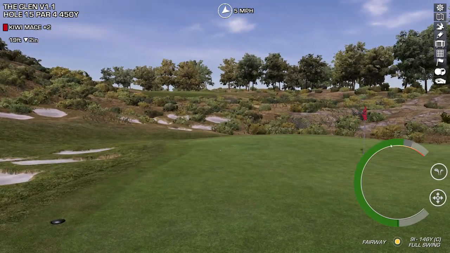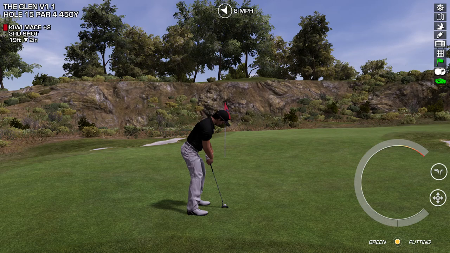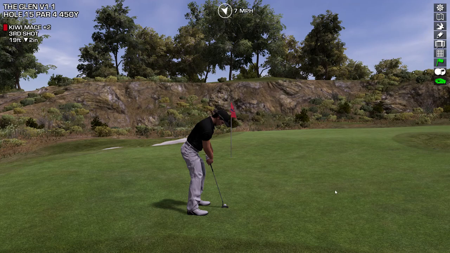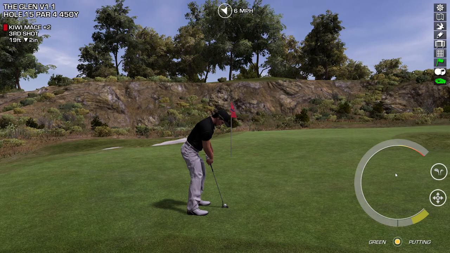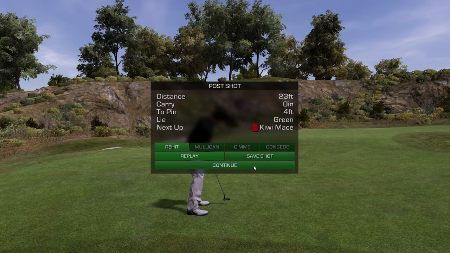Well, it's not so bad. That would have been perfect too. The distance was absolutely perfect. We've still got a chance though here, guys. Definitely left or right more than anything. 19 feet down 2 inches. That feels good. Oh yeah, I think this is good. I think we've got a chance here. I tell you what, I think we've got a big chance. Oh, talked it up way too early.